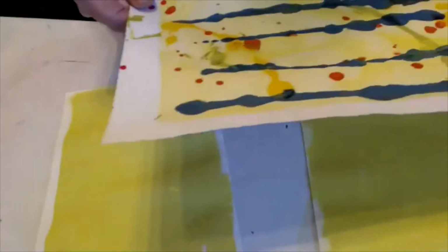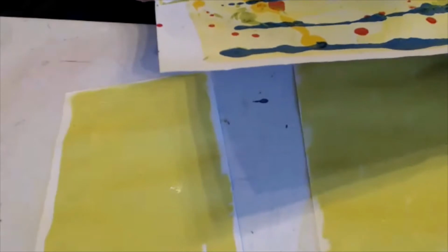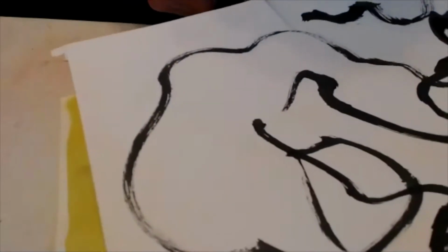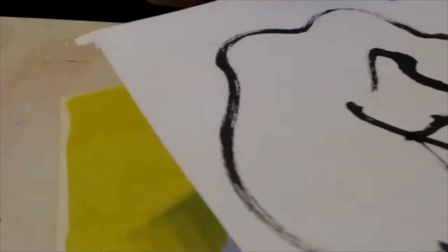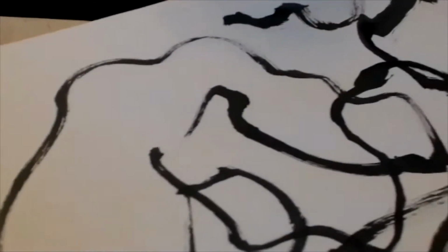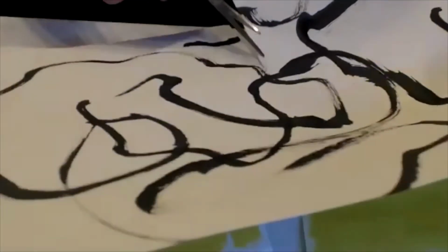So how would we approach this? Well, one thing you could do is tear these elements and use the torn elements in your piece. The other thing you could do is use a scissors or an X-Acto blade and cut out those elements in your piece. I think I'm going to start with my painted brush strokes, and I'm just going to use a pair of scissors. The other thing is you're going to have a time limit. I'm going to ask you to try and do all of these 10 pieces in approximately half an hour's worth of time, which means that you don't have a lot of time to think. Another really good thing. One thing you might do is take your scissors, and you have such a short amount of time, you can't afford to be precious.